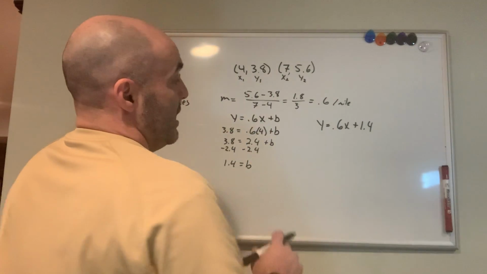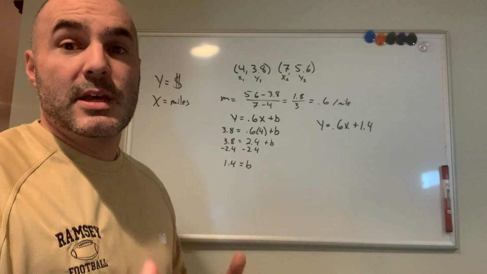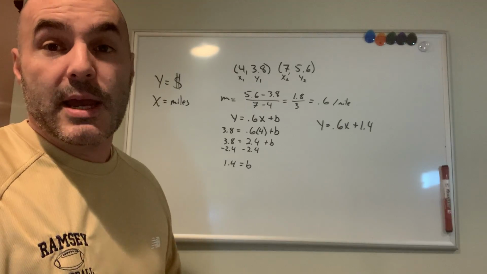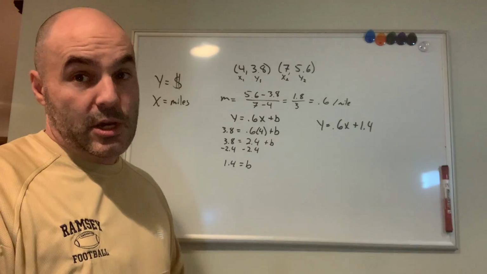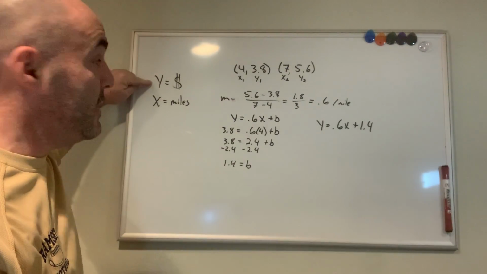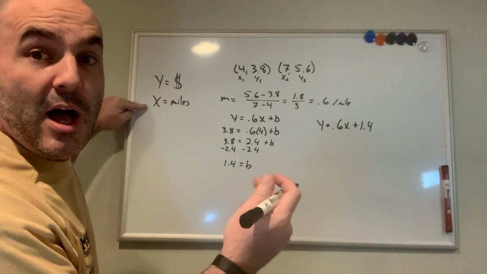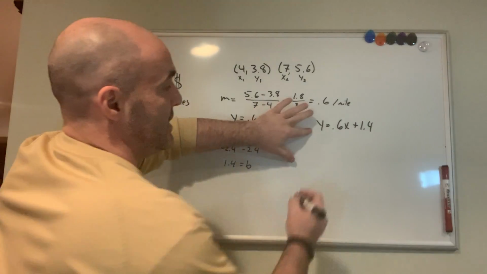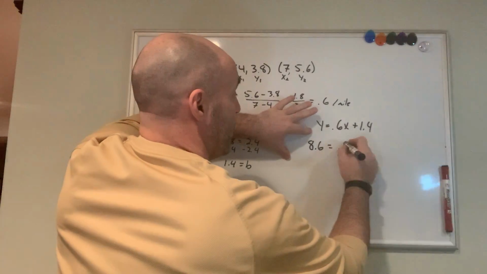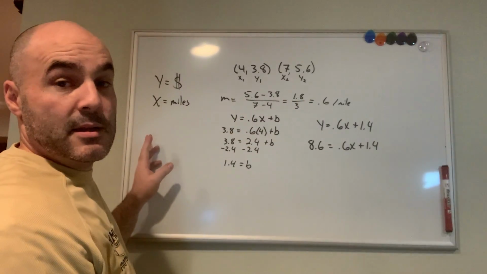Now, this was the twist, and this is what caught a lot of people. Many people wrote in 8.56, and that's because they put the value for our money in the wrong place. They said, how far can we go with $8.60? Now remember, money is the y coordinate, and mileage is the x coordinate. So we want to know how far we're going to go. We're solving for x. We're going to replace the y with the $8.60 that we have. And we're now going to solve for x, which is going to be in miles.